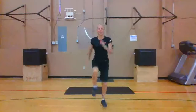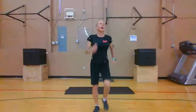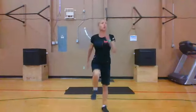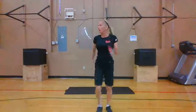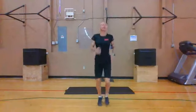So, okay, get those knees higher. So what we're going to be doing today is groupings of 5 exercises, and we're going to be doing 4 rounds of them, 30 seconds on for each one. So we're going to go through 1 through 5, 1 through 5, 1 through 5, 1 through 5 with little rest. Only about 5 seconds to get yourself prepared for the next one. Okay, let's break it into a jog.